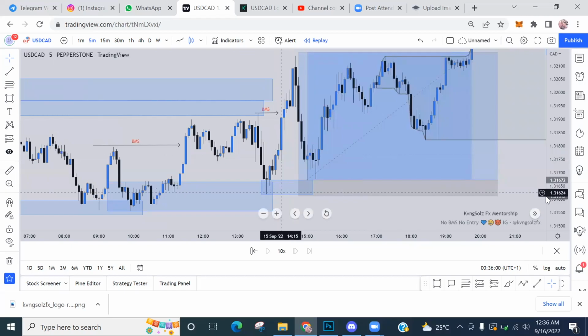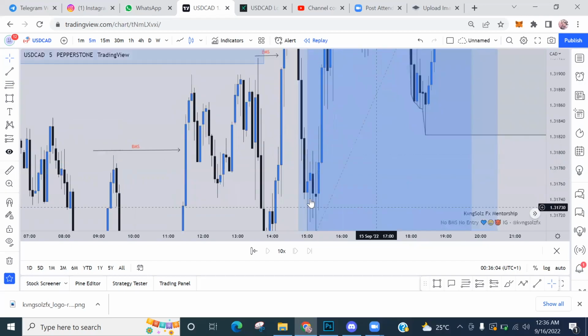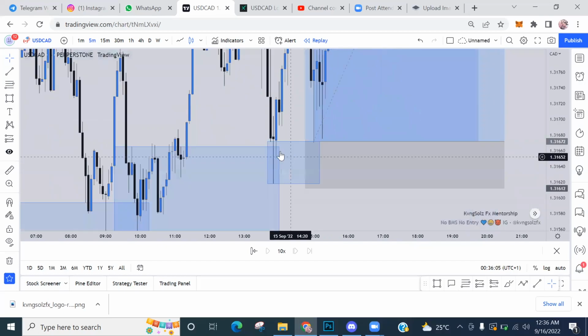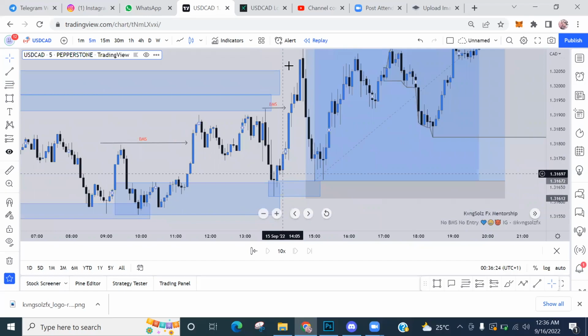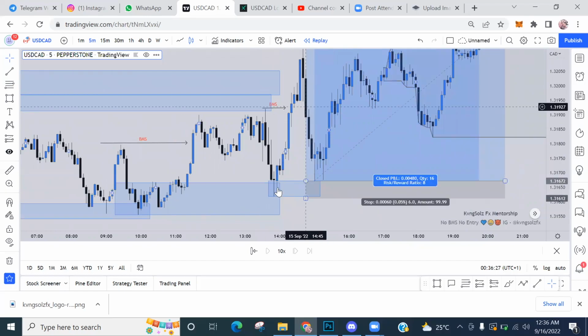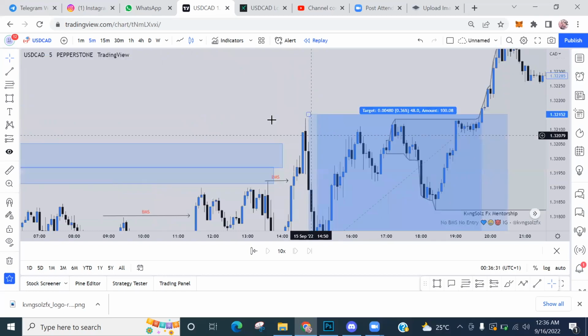Okay, you see. So me, I use a fractal entry for this one. I just use from this wick to this wick, and definitely this one here is a lower time frame, lower than this 5 minutes, right? There should be a candle here. So this is what I traded off from. And if you see, once price reacted and then broke above, I just made sure that we had our entry here and our TP just right here. I did not want to hold anything.